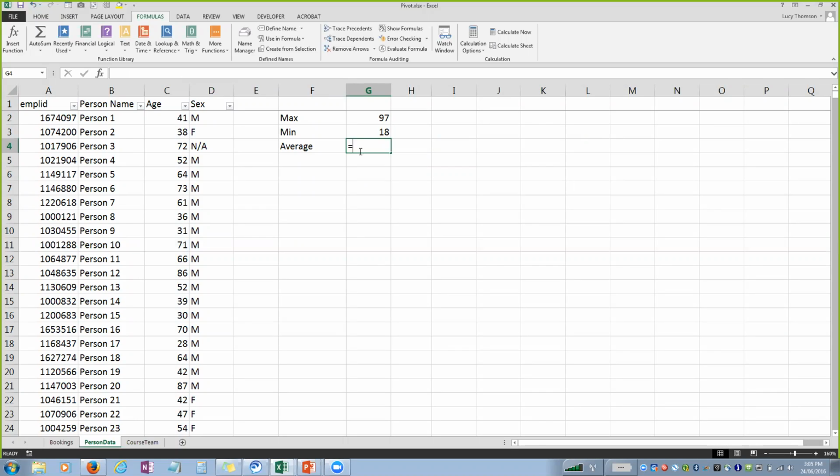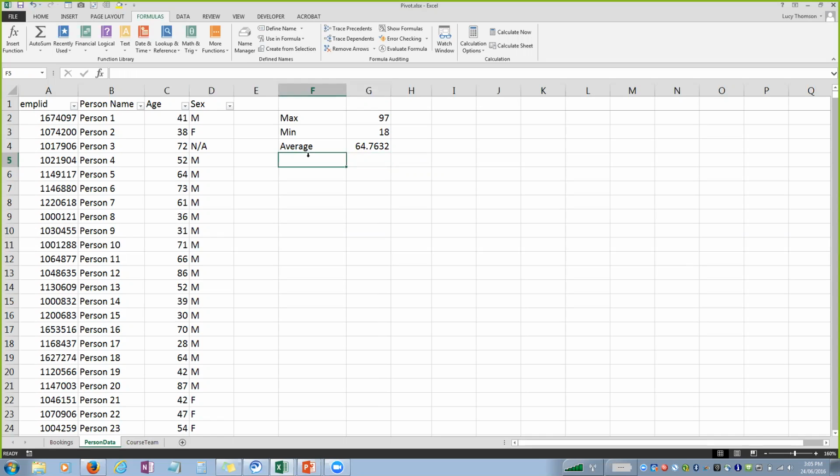So how about my average? Again, I'm just going to type equals and I'm going to say av. Now I've got here a few different averages. The one I'm going to go for is one called average. You'll notice here that it says this returns the average, so it's the arithmetic mean. So this is the mean definition of average. I'm going to go in here, and again, I'm just going to select that column C. And let's see, what is the average age? Oh, there you go. That's quite an accurate number, 64.7632 years.